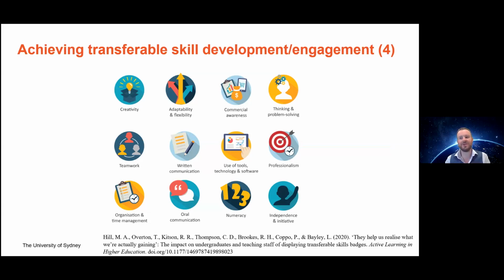Importantly, this is really, really powerful when you've changed a lab. If you've made it more real and more contextualized, it's much easier for you to put these badges in and say, hey, these are the skills you're pulling out from it. So it gives us a chance to be far more honest and open about what skills are being developed. Furthermore, Michelle found that if you add a reflection task, make the students say, hey, what skills did I develop in this activity?